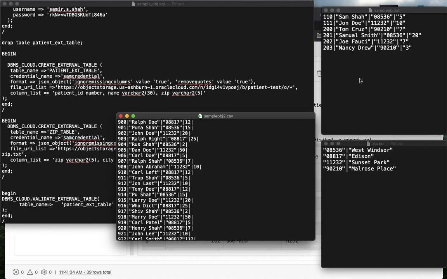I have two different data files, or three files, ingested, so that when you actually search or query against this bucket, I wanted to make sure that it's actually pulling the results from all these files I have residing in the bucket. So it should bring back, let's say, this Sam Shah record from this file, as well as Ralph Doe record from this file.